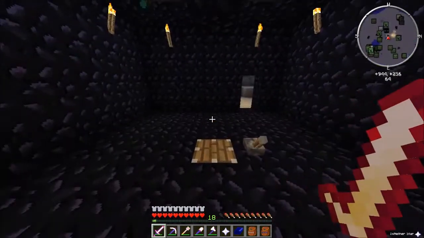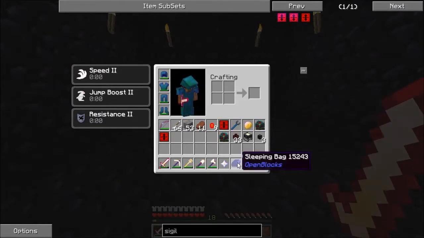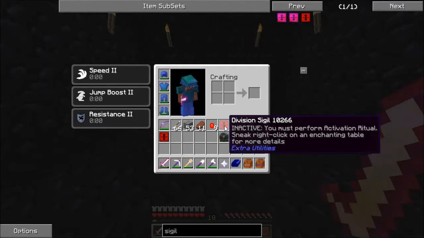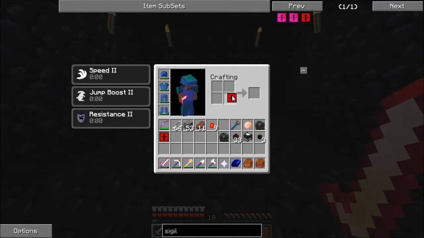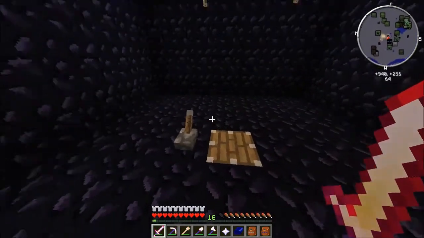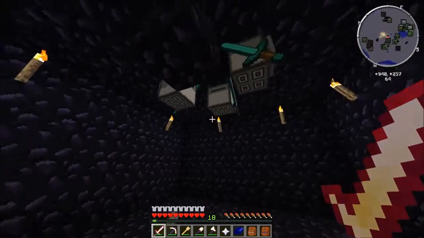So you get your nether star and you get 2 more division sigils. Now, if you start doing this a lot, I've still got my very first one and I haven't used it up, but you can turn these into iron just by putting them into your crafting grid up there, and you'll get a random amount of iron back from them. I've got as many as 30 and as little as 1.